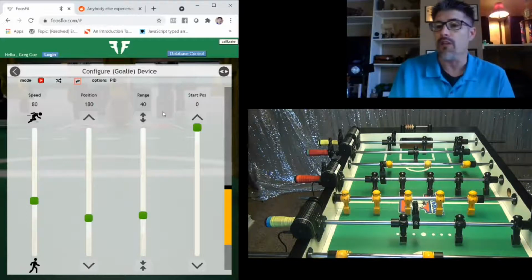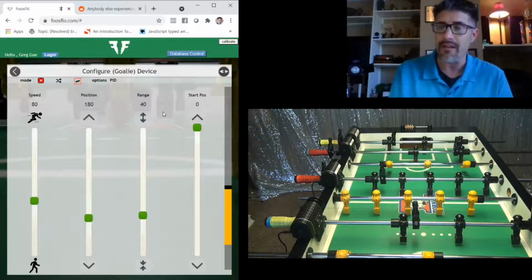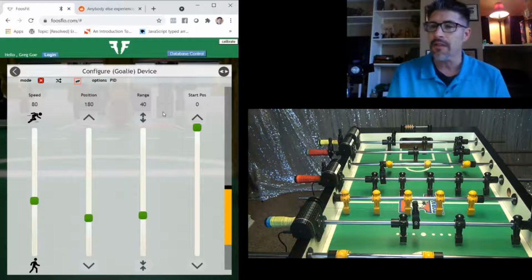Or maybe it's moving in a really large range for a beginner. Maybe for a pro, you've got it set up where it's super tight, barely opening up, and it's super quick, right? Almost so quick that even a top player like Tony can't even hit it, but he can anticipate it, right? So then you're working on something else. So it's not always about, oh, I can hit the hole, or I see the hole, I'm going to hit it, right?